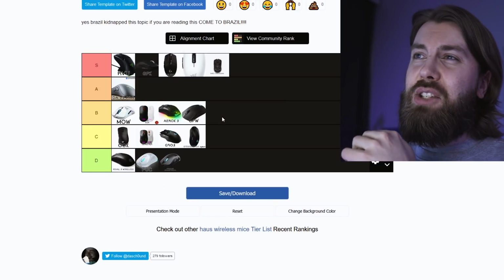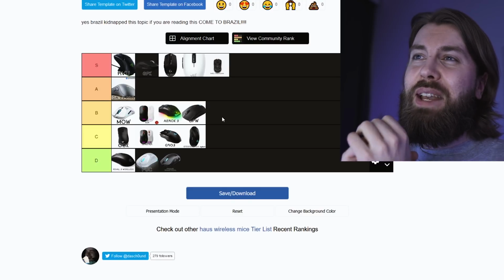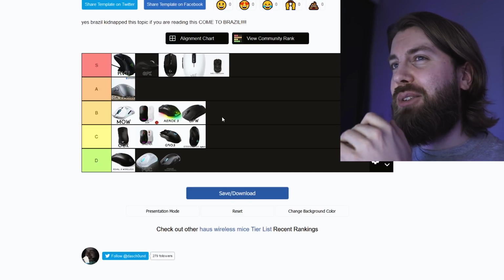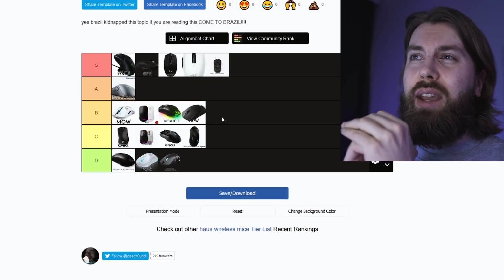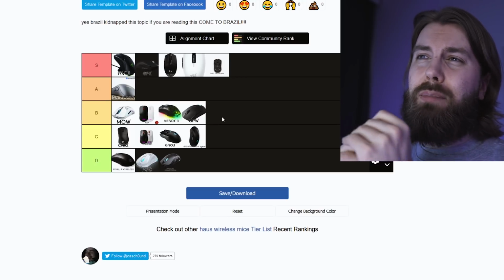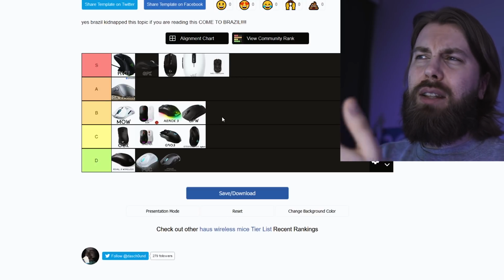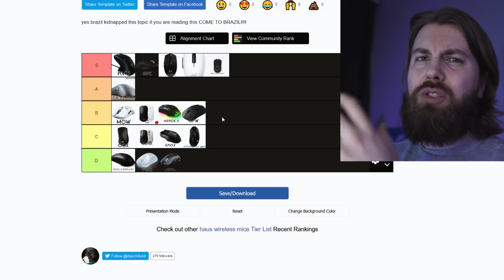But then we come to the HDS Wireless, and I have to say I've had some quality issues with this mouse. Basically, in my initial review, it creaked a lot. The creaking was the main issue. The clicks were okay. But I've stored it in this plastic container with a lot of different mice, and maybe it was a little bit tight in there, so the HDS Wireless that I have was squeezed in or something, I'm not sure.